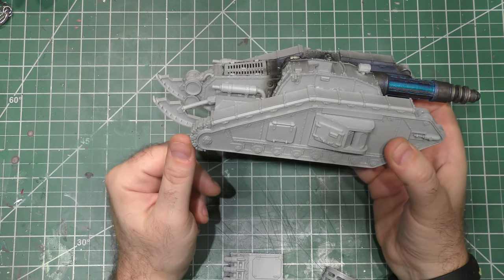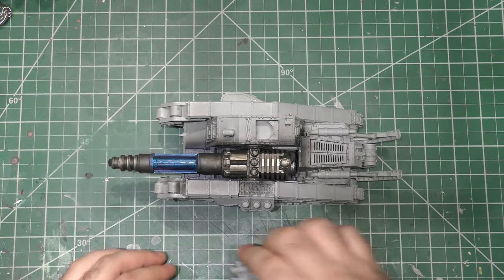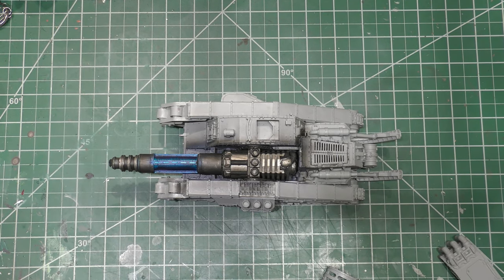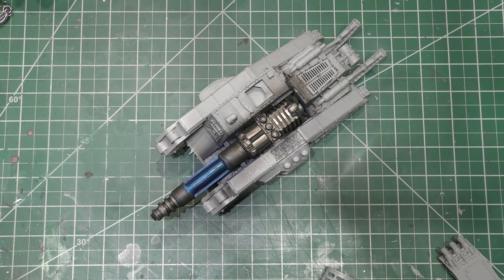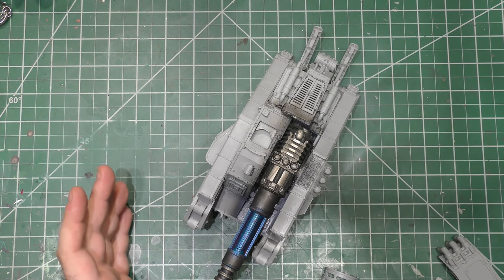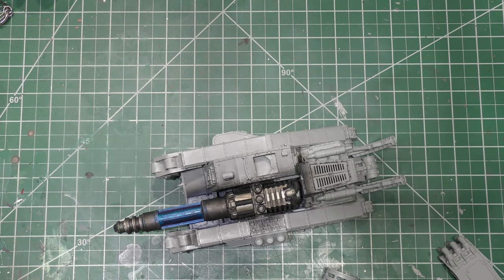So now we're going to start preparing the entire thing for its paint job, starting with wrapping this gun up so that as we apply paint, we're not ruining all the good work we did. Now, some people might just say, let's just slap masking tape on it or something. That's a way to do it, but it's not the way I want to do it.